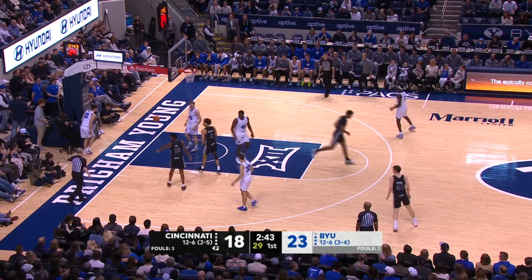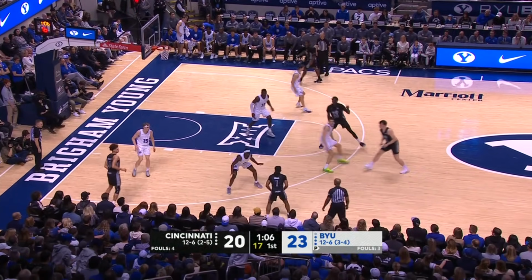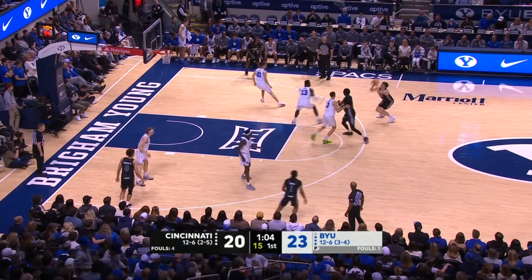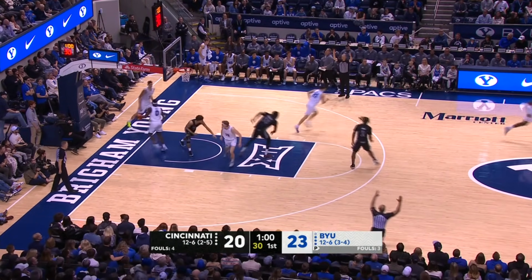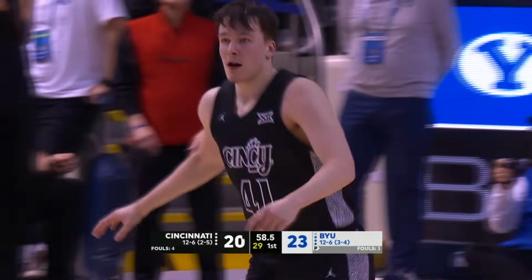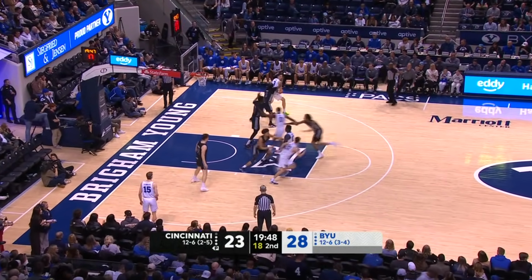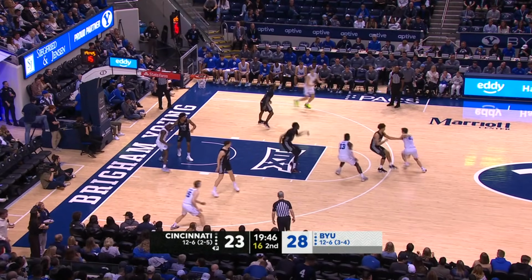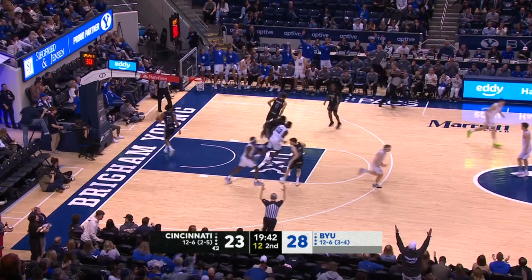And Trevin Nell took it out of bounds with him. Will stay. Simas Lukosius. And the shooter's touch gets the roll, and we have a tie game. And the Bearcats did not shoot a free throw in the first half of the game. Trevin Nell. Here is Yegor Demon, who ended the first half with a 3.